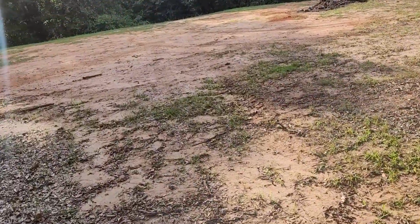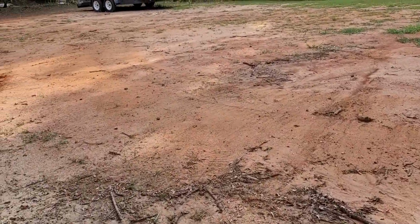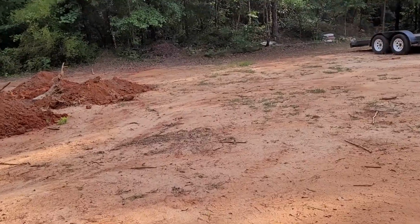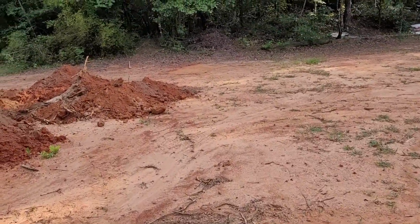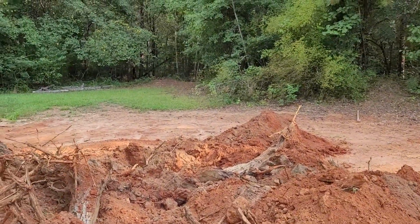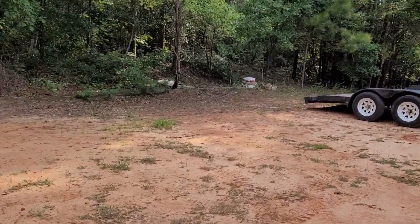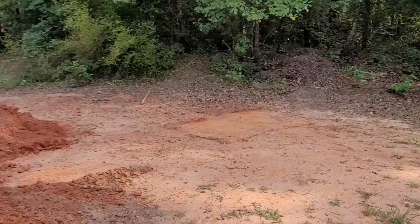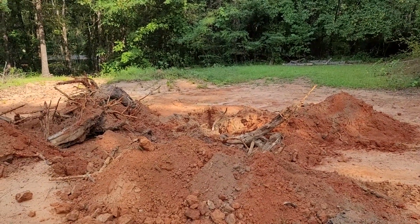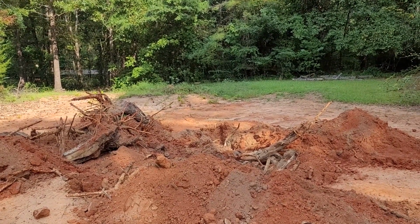We'll talk about it a little bit more, but I used it to, I should have recorded this, but I was too excited to just try it out. So I've got a video, I think I posted it, where I was leveling off this pad with my dad's tractor, and I had this stump in the way, and I dug around it and cut into it, trying to pull it out with my truck, and it wouldn't budge.